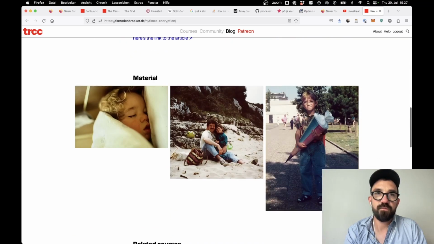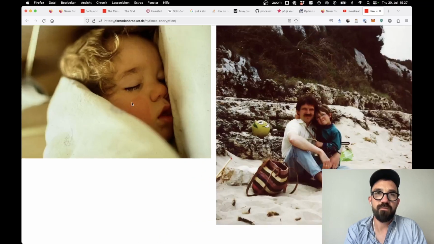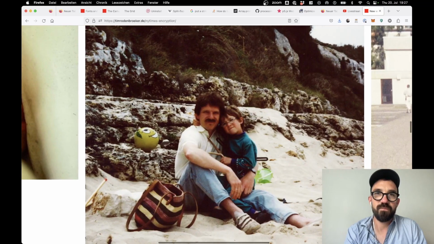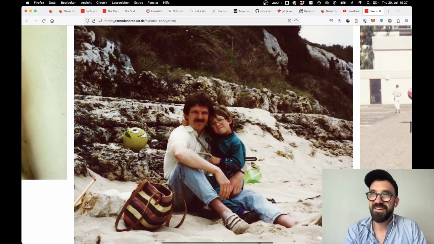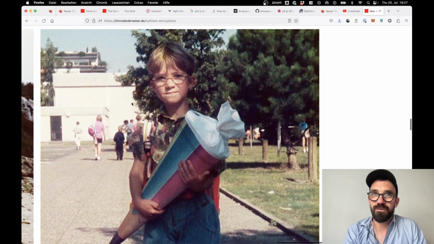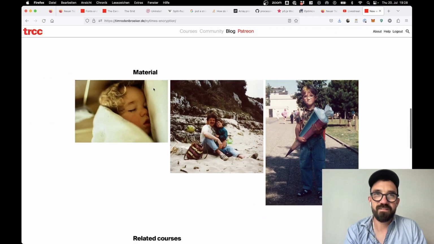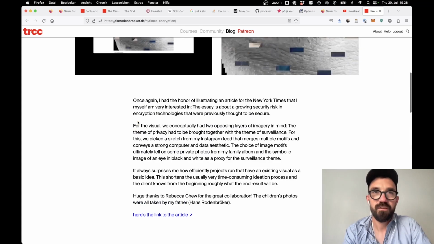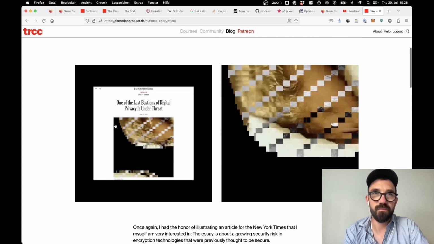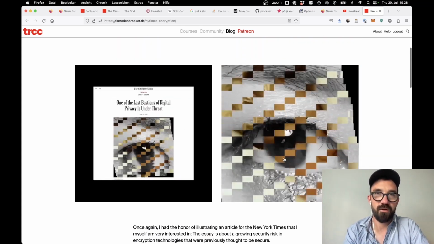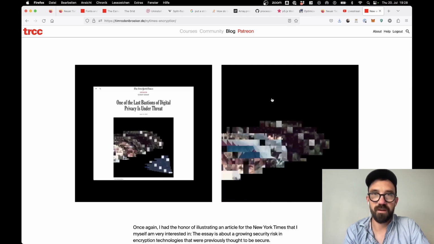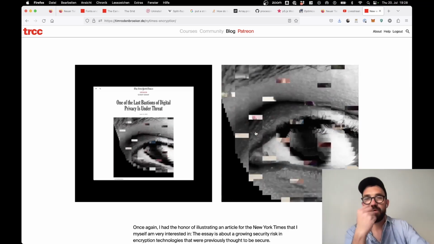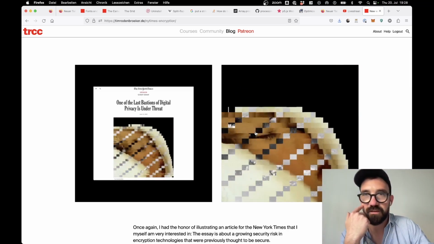So what we did is we took some of my private images. That's me with my father. This is me the first day of school. And these photos represented this topic of privacy, because these are very, very personal, very private photos. And I created some generative patterns that were overlaying, creating these amazing motions with the copy function and the modulo operator.